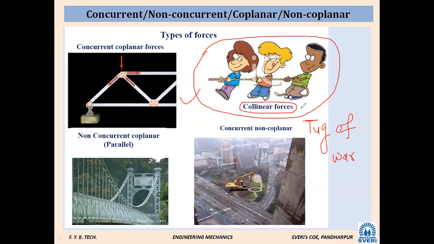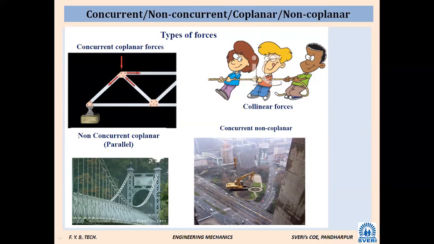And if it is not passing, म्हणजे ट्रायपॉड माहित असेल तुम्हाला, ट्रायपॉड ज्याच्यावरती कॅमेरा फिक्स केलेला असतो, की हे जे काही फोर्सेस असतात, neither it is coplanar, neither it is collinear, but these are concurrent and non-coplanar. That we will see. Concurrent and non-coplanar, that we will see in the next lecture.